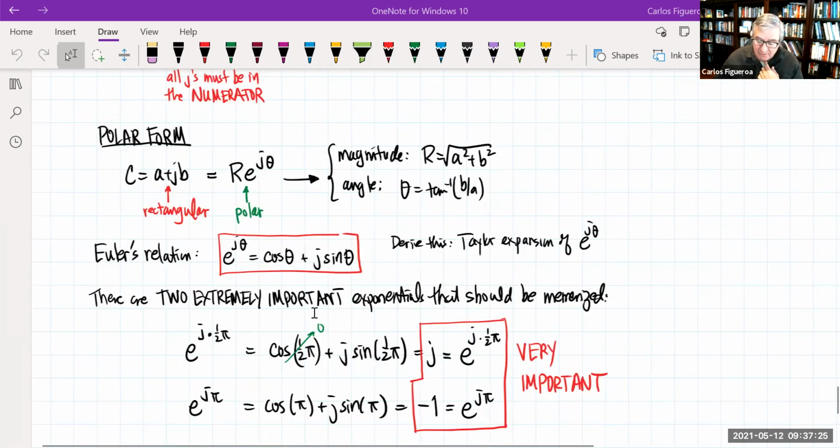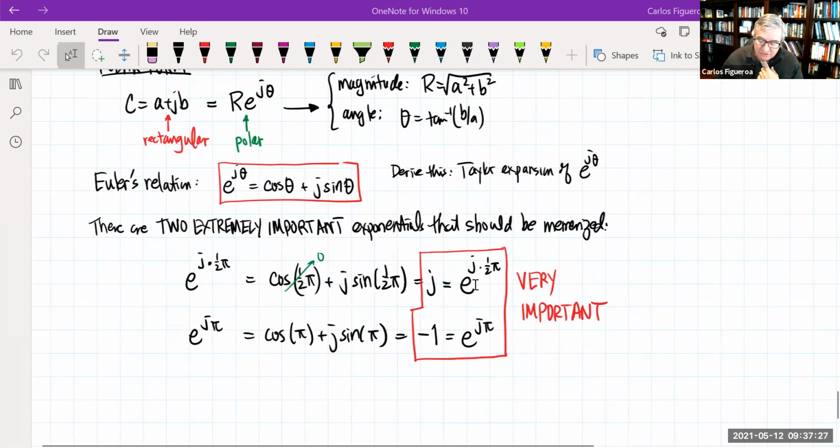So we did some regular properties of complex analysis here. And I said that these two right here, Euler's relationship and these two forms of j and -1, become immensely important in phasor calculations. What I told people was to just memorize them. You should always have these memorized anyway. They just pop up in life all the time.